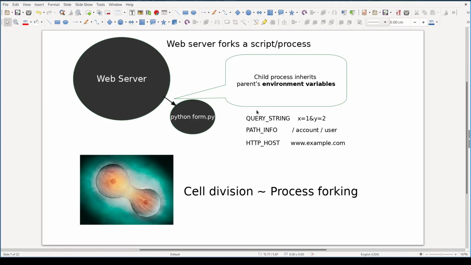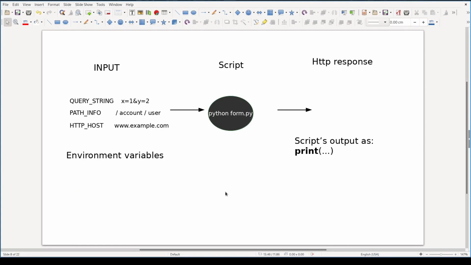So after the web server finished parsing the incoming request, it creates environment variables describing that request and then forks the Python script. The Python script in its turn can read information about the request from environment variables. From the Python script's point of view, to process user information, for example to save it in a database, was just a matter of reading some environment variables, which we know how to do, and sending the output, well, the response, with the print method. As simple as that.